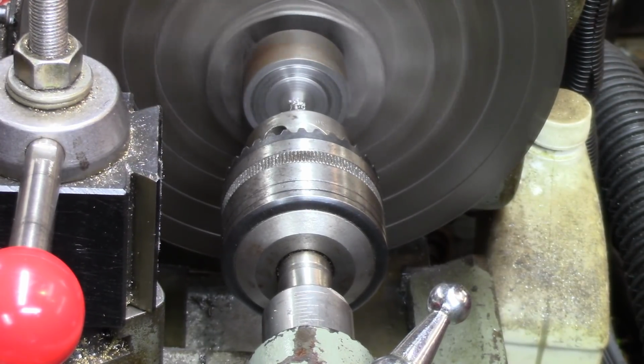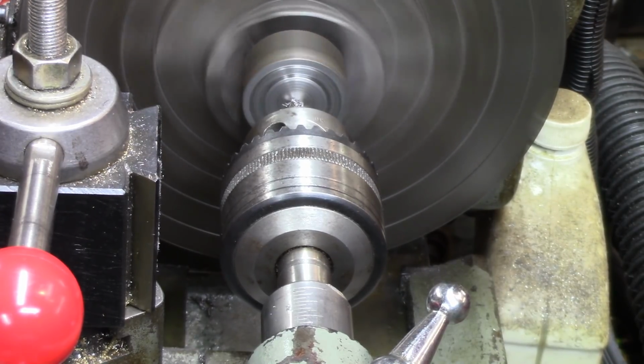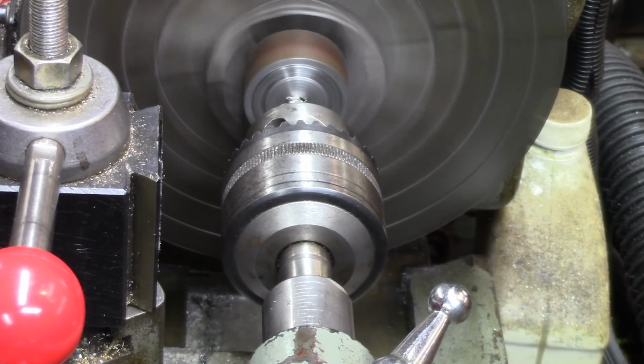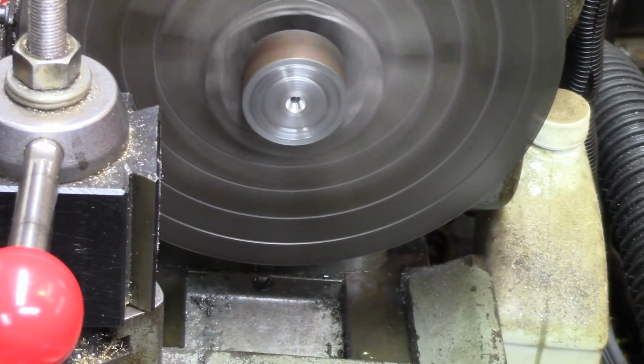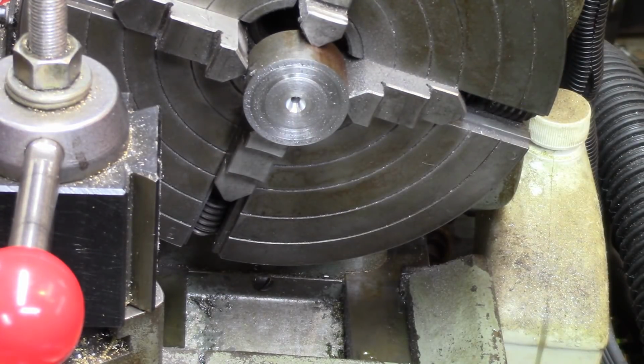This is some more of that 12L14, what the heck ever, stuff with the lead inside. And it works good. Makes a nice smooth cut and looks really nice.